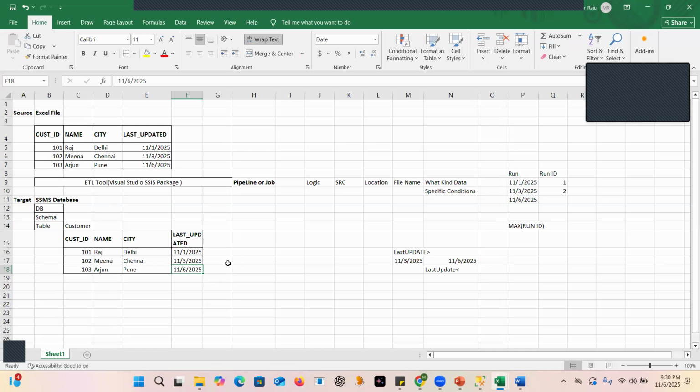In the condition, I have to set that each time while loading the data, you go to the previous run date, and after the previous run date, if there is any record, just take that and load it into the target. This is what I'm going to tell the pipeline. I'm achieving SCD through this pipeline. Clear, Sri?